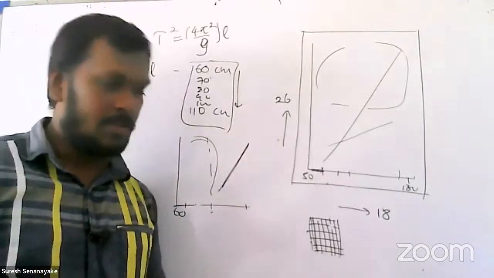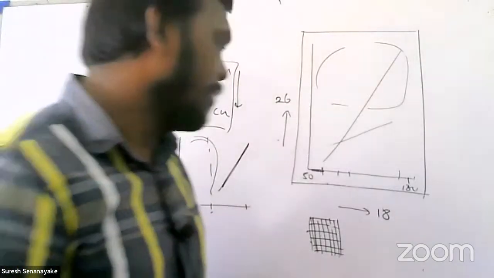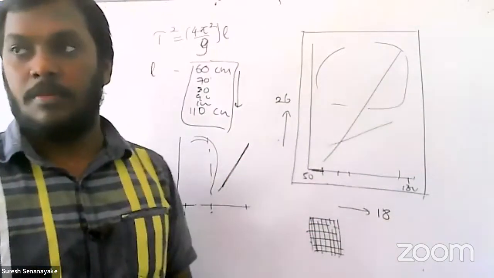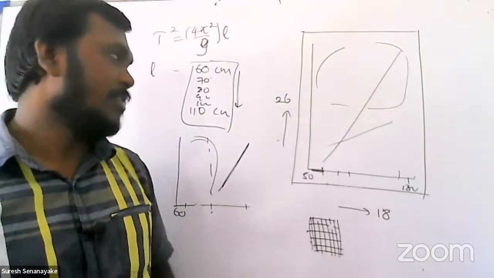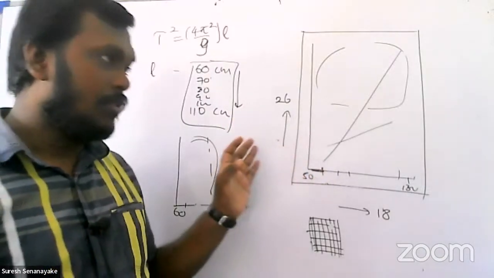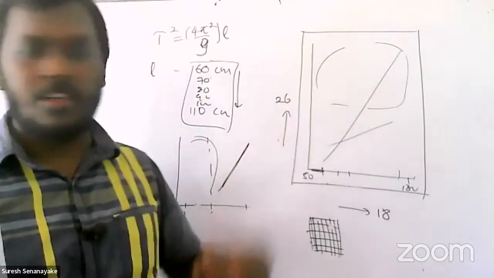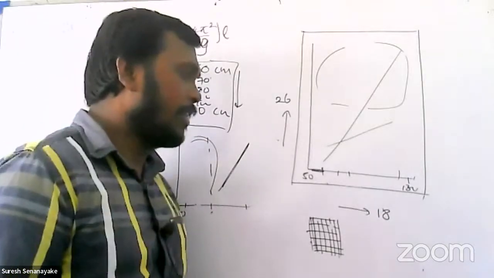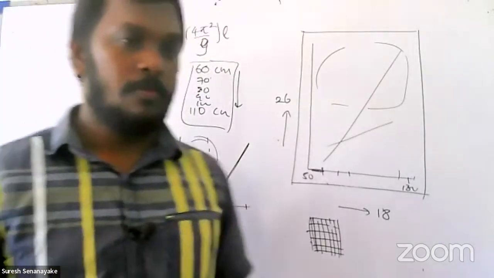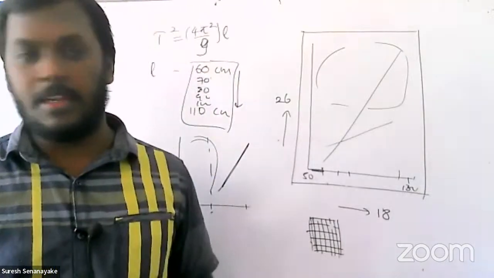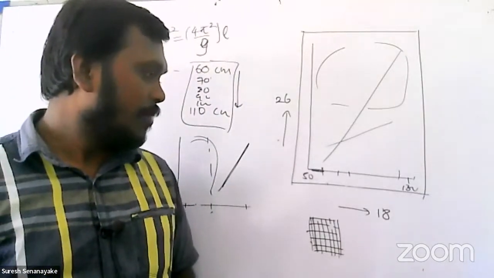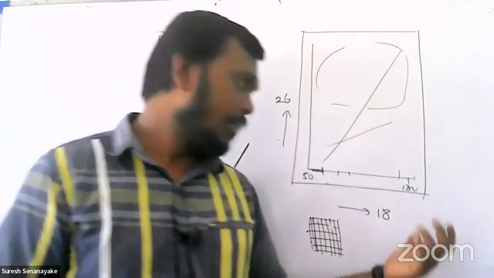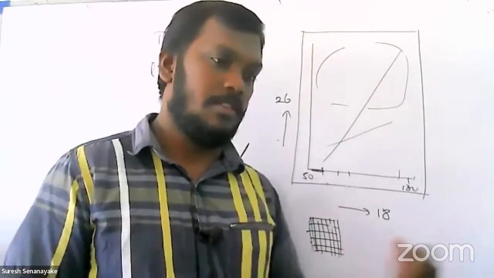Sometimes in the 2020 A-level examination, they gave the data and asked to plot the graph. In all the other examinations, they give the graph and you need to complete it, or they ask a question regarding the graph. When you plot a graph, first you need to select the two variables we have considered: the independent variable and the dependent variable. The independent variable is the one we change, and the dependent variable is the other variable which changes according to the independent one.